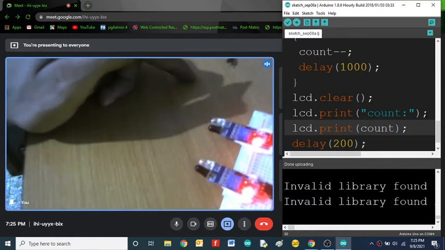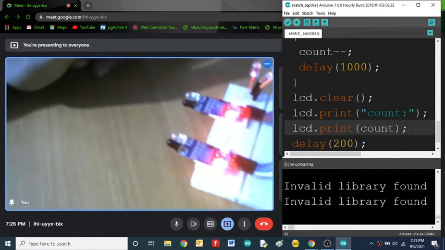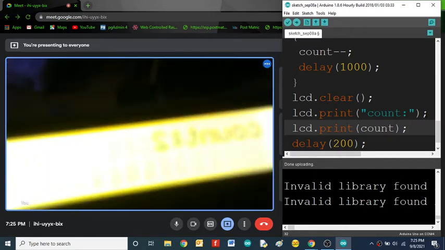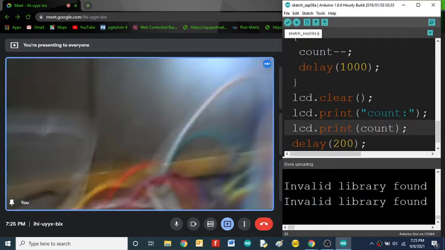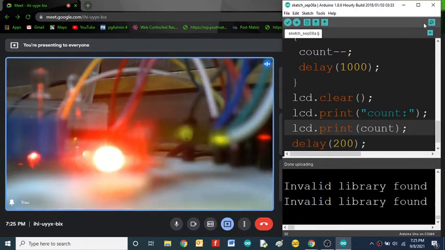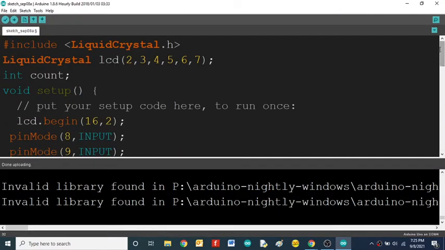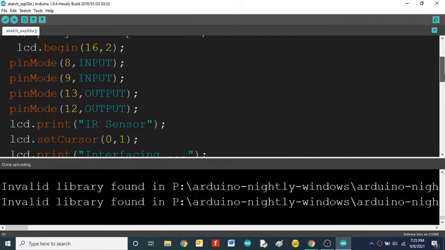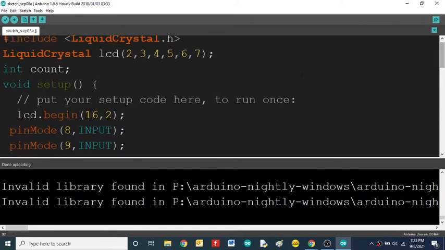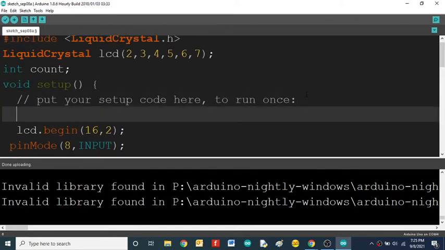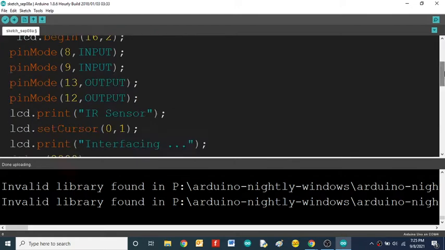So again I will enter the room. The count is 2. So just I will use the serial monitor. After that I will explain the UART. While explaining the UART communication, we will see the functions of the UARTs. Okay. So just for seeing the result, I will use serial monitor. This is 9600.